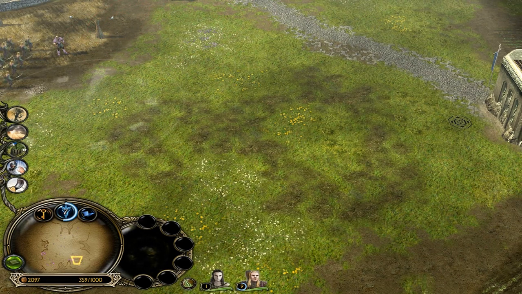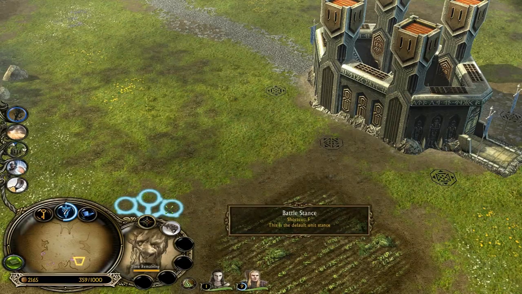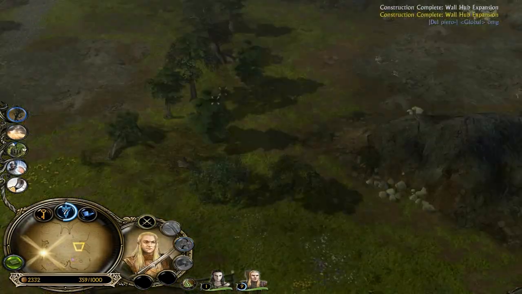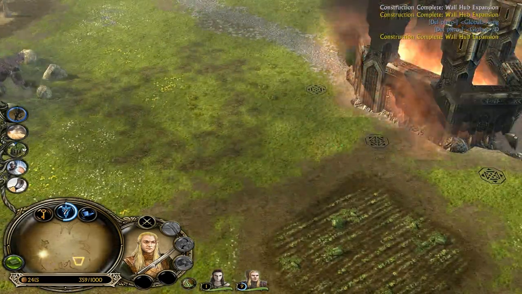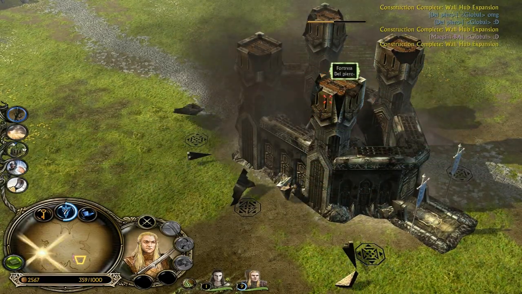Most of the time, when you are playing with Elves, you will find yourself having a strong defense but no offense at all. This is okay just because of the Elven magic. The 15 point magic skill, the Ents, is enough to take down your opponent's fort on its own. Just take your hero near his fort and use it.